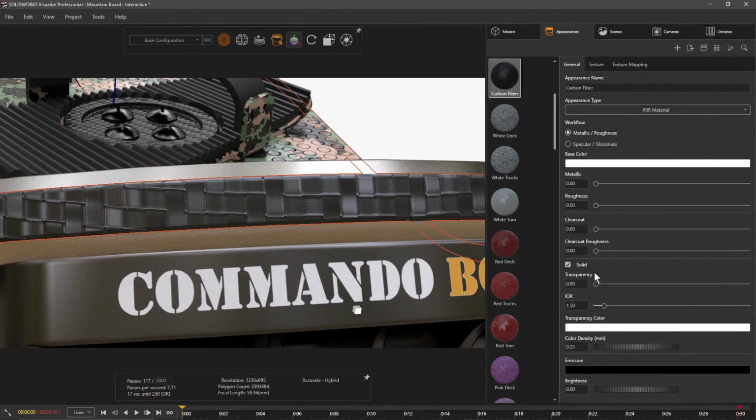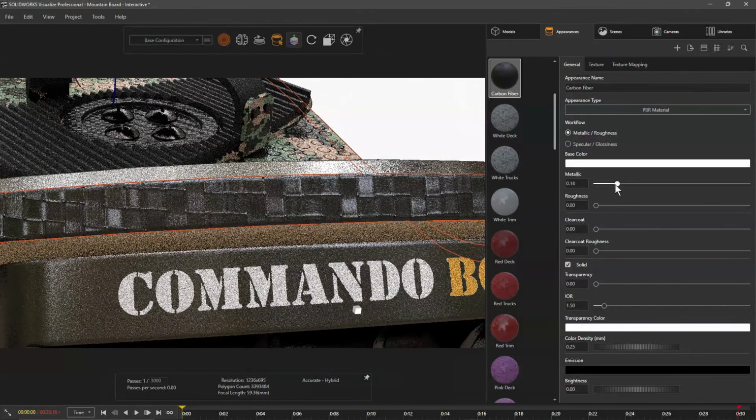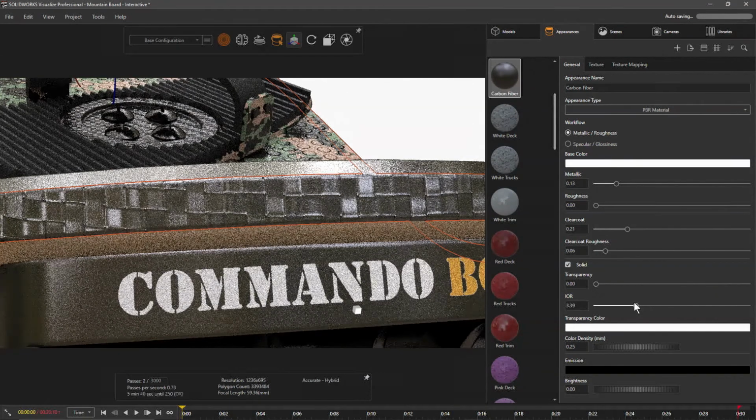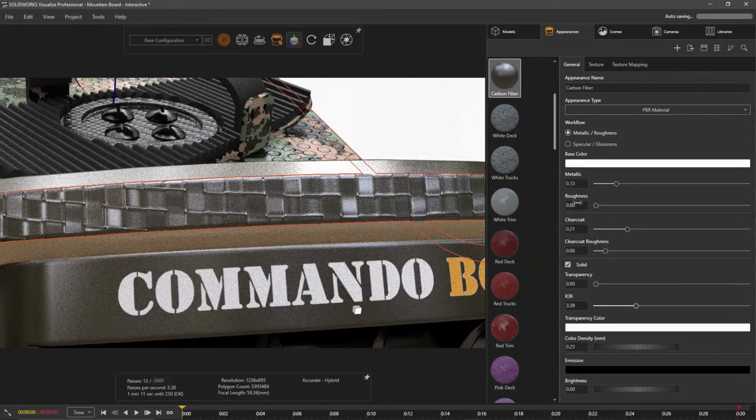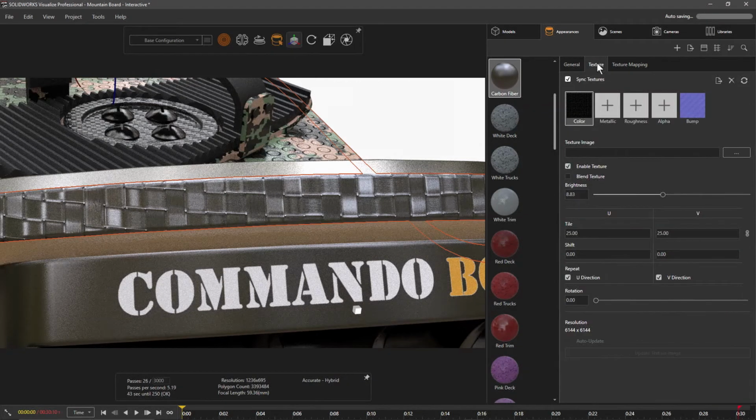All right, and what PBR does is it allows you to access the metallic roughness and the specular glossiness properties. Now what that means is it's giving you texture options. So yes, there's a lot of options here. I can make this metallic or less metallic. I can make it rough. I can add a clear coat to it. All right, this isn't metal. Make it more rough with a clear coat. You can add transparency and make it more shiny with an index of refraction. That's what IOR is.